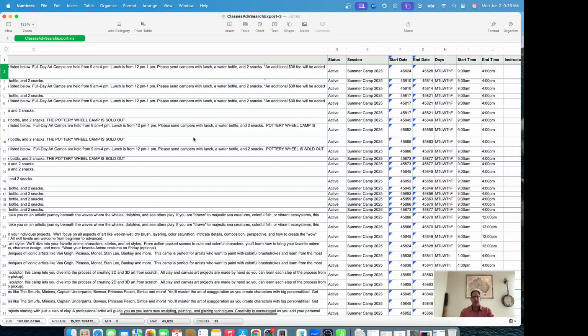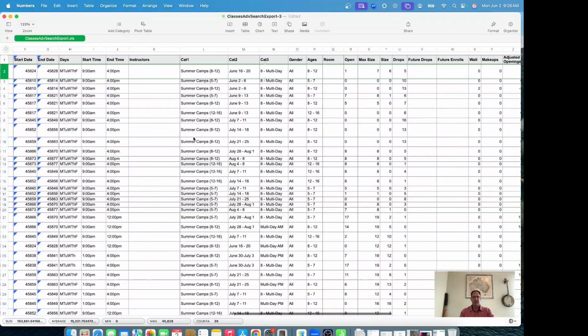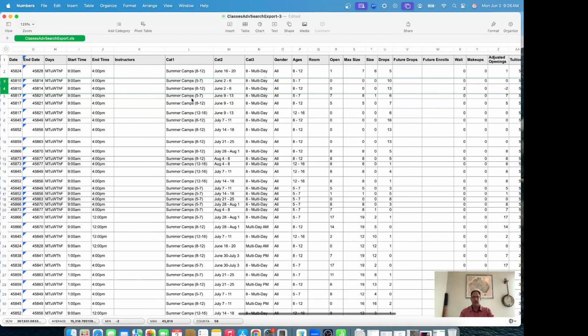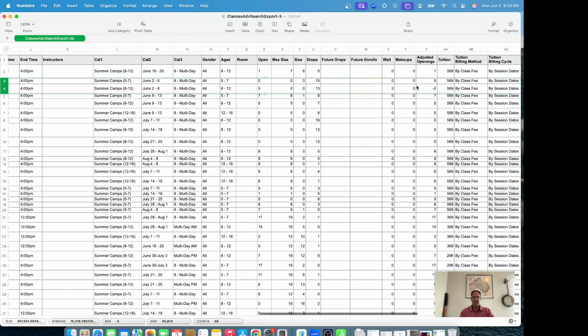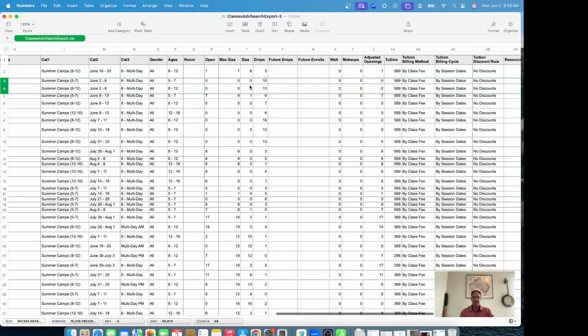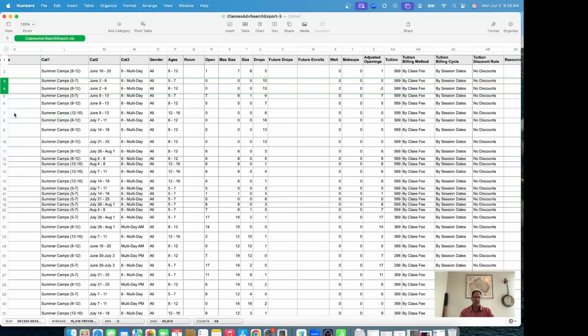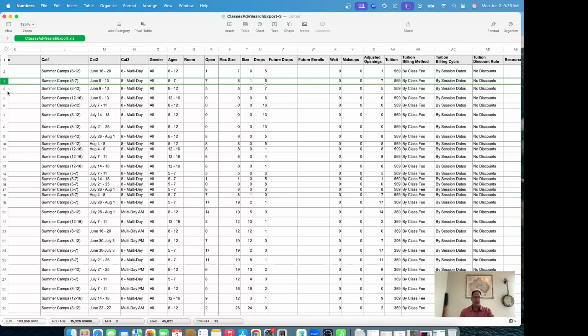Now all that's going to move up, and we're going to scroll back over to the right. Okay. So there's our 6 right there. So I got a couple more right here. Those guys. Let's see, is that correct? Yeah, those 2 right there. Do the same thing, control and click. We can delete selected rows. Those are gone. Okay, summer camps.